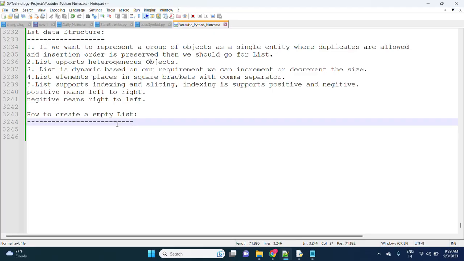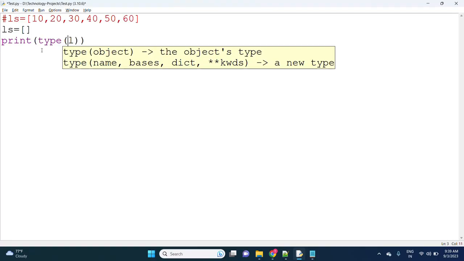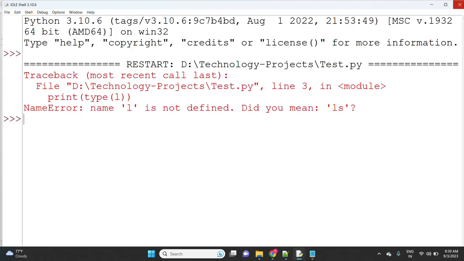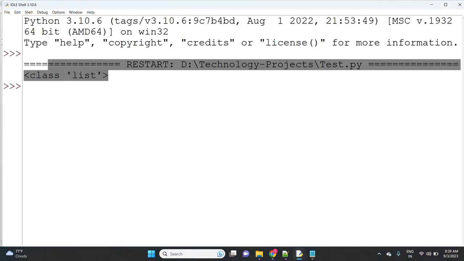Now observe the points carefully. How to create an empty list: this is the first way. Print type of l. Here I have taken ls, and if you observe, it is a list.